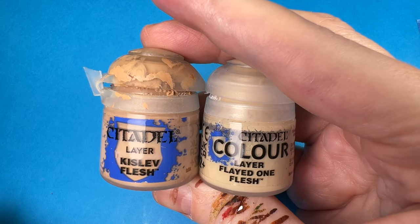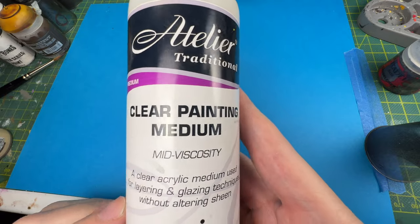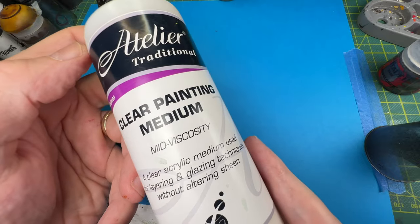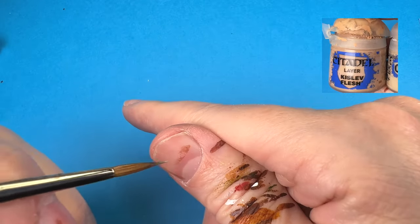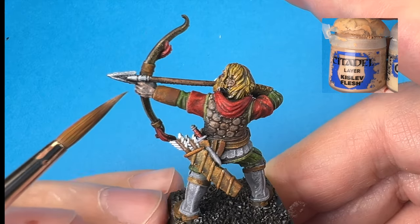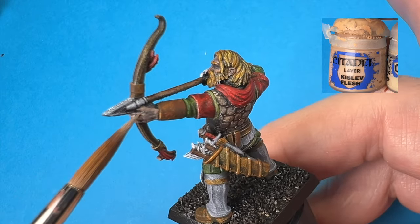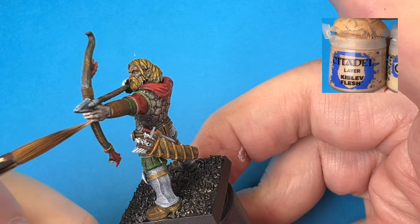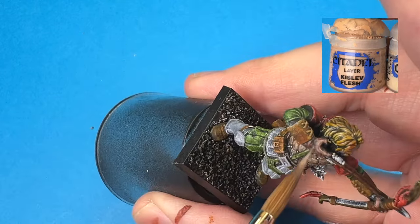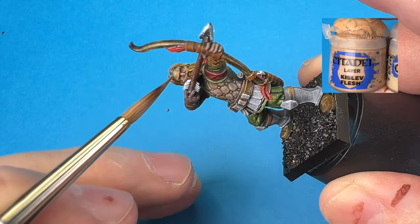Now here's where we're gonna fix his Caucasian skin with glazes of successive flesh tones. I use this glaze medium, Atelier Clear Painting Medium. It offers a really nice sort of heavy body and longer working time, I found, than some of the other glaze mediums that are more commonly used amongst us in the hobby. So as you saw on my thumb there, I mixed a pretty transparent glaze, and I'll make my way around the skin bits of the model several times to build up a smooth layer of this Kislev Flesh, and then we'll come in with something lighter in a similar fashion.